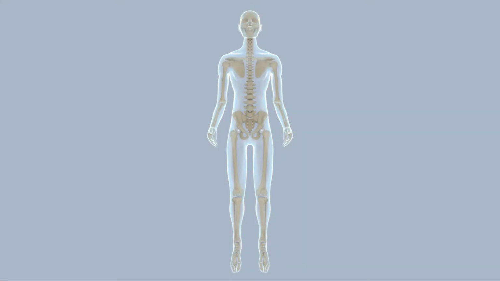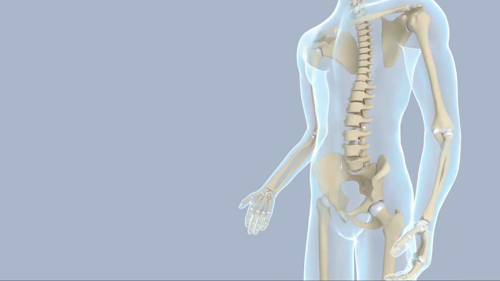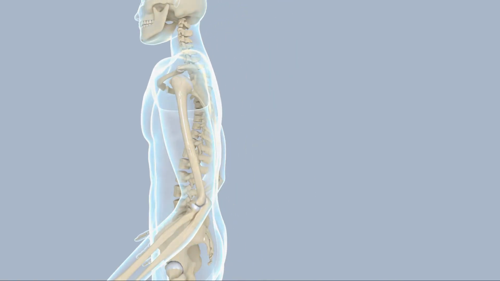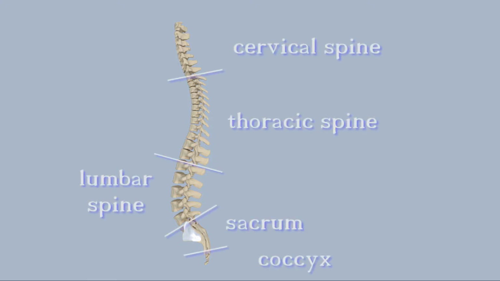The spine is made up of several bones known as vertebrae. The spine helps provide flexible structure to the neck and back. It also serves to protect the spinal cord, which carries sensory and motor signals between the brain and the rest of the body. The 7 vertebrae in the neck are known collectively as the cervical spine.